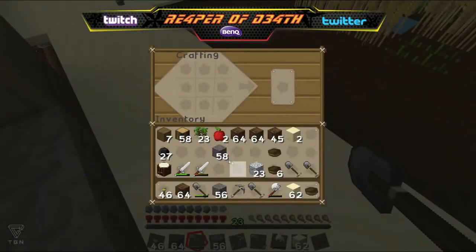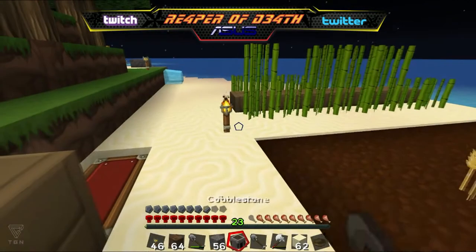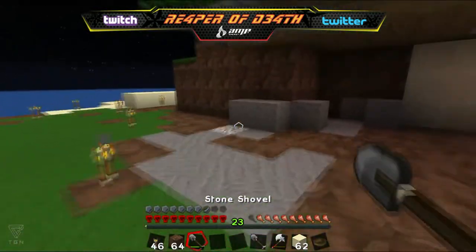So let's go like this. Let's go ahead and make this right now. And we'll just flop this down here. And we'll throw in 8 of these. And then we will throw in a stack. Boom, get those smelting while I'm still digging here.